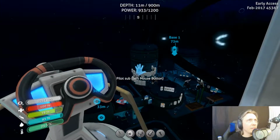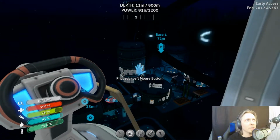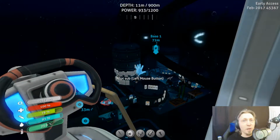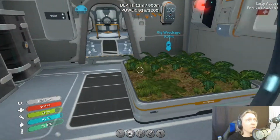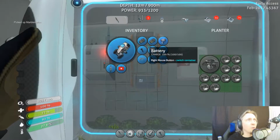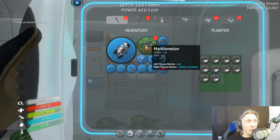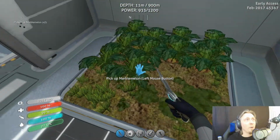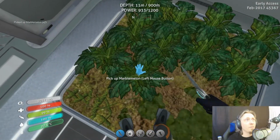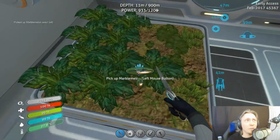And they've still got that glitch. I haven't seen an update yet to fix the glitch as far as everything being X-ray vision. But we still have plenty of food supplies for our expeditions going out because we don't have to worry about producing food as far as gathering fish or anything like that.